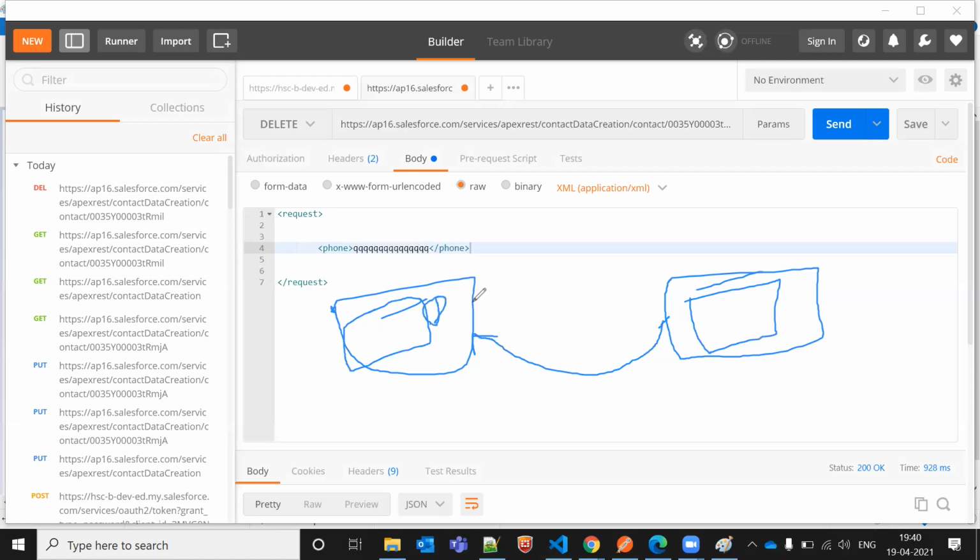Then Salesforce will send a response to them: I got the record successfully, so please capture this ID. So whatever ID we created here will be sent to Oracle again, and they will map that ID with that particular record they sent to Salesforce. Then if they want to delete the record, the same ID is in Oracle and in Salesforce, so they will delete on the basis of that ID. You don't need to hard code it every time.